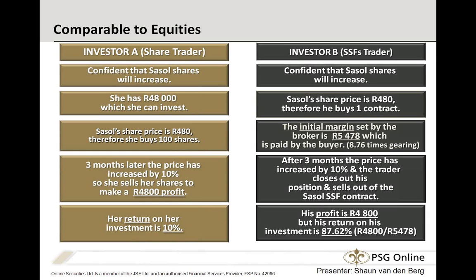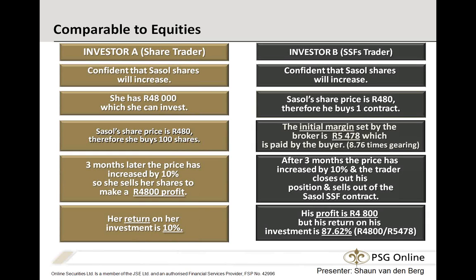Let's compare single stock futures trading to equities trading. On the left-hand side here, we've got investor A, a share trader. She's confident the Sasol share price will increase. Okay, the oil price is going up, the rand's getting weaker, and she'll take advantage of it. She's got 48,000 rand to invest. Let's say, for example, the Sasol share price right now is trading at 480 rand. So she goes and buys 100 shares. We're excluding brokerage and things like that, just to keep it simple.